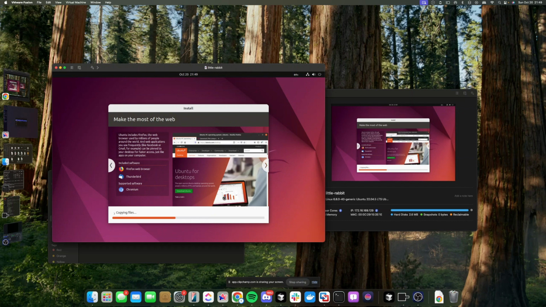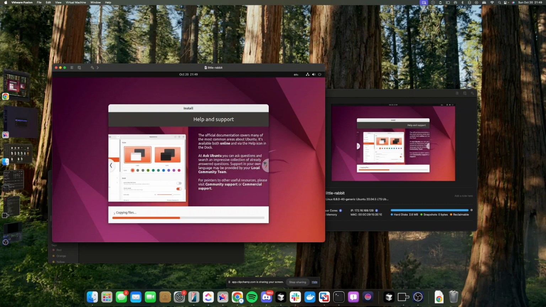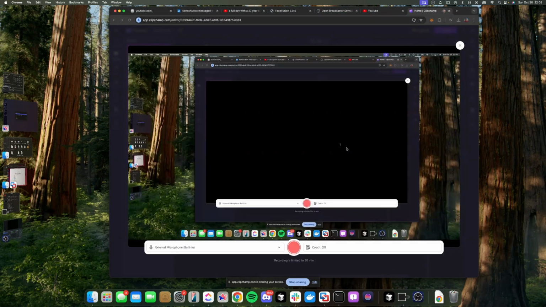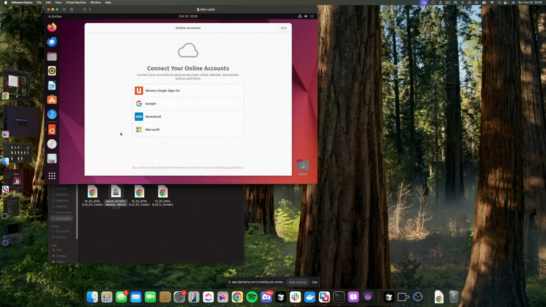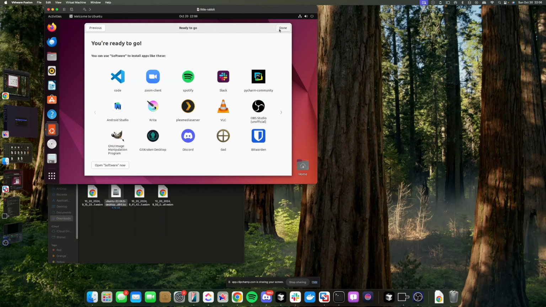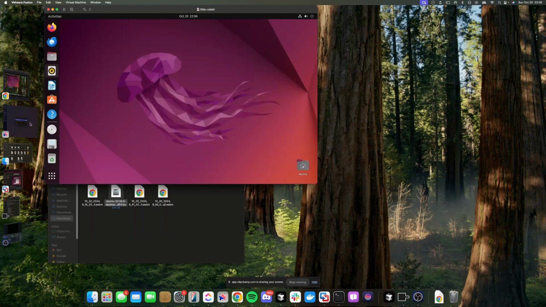But this is just installing Ubuntu on a VM so we can set up OMNeT. While it's still copying, I'm going to pause the recording and resume it when it's done. Awesome. So it just finished installing and now it's rebooting. It's asking me to log into one of my accounts. I'm going to skip, skip. Done. Alright.